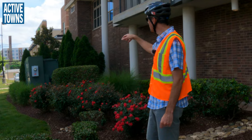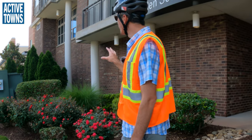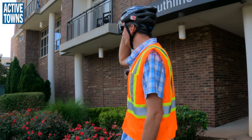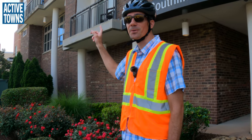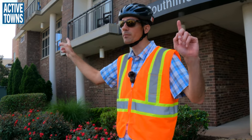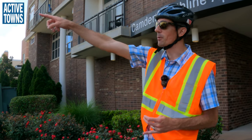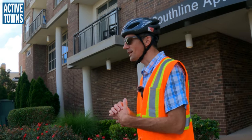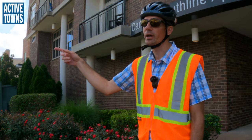This is a mixed-use development with parking underneath. It's got retail on the front facing South Boulevard, a major thoroughfare on the other side. When this came in, it was the first major grocery store for all this new South End development. There was a lot of density on that side of the tracks and a grocery store everybody wanted to get to on this side. This is also the longest stretch between street crossings and light rail stops on the whole system through South End. People from the apartments started jumping the fence with groceries to get back and forth. The city and transit agency have since started planning a new transit station right here for the light rail, which will obviously include a pedestrian and bike crossing.